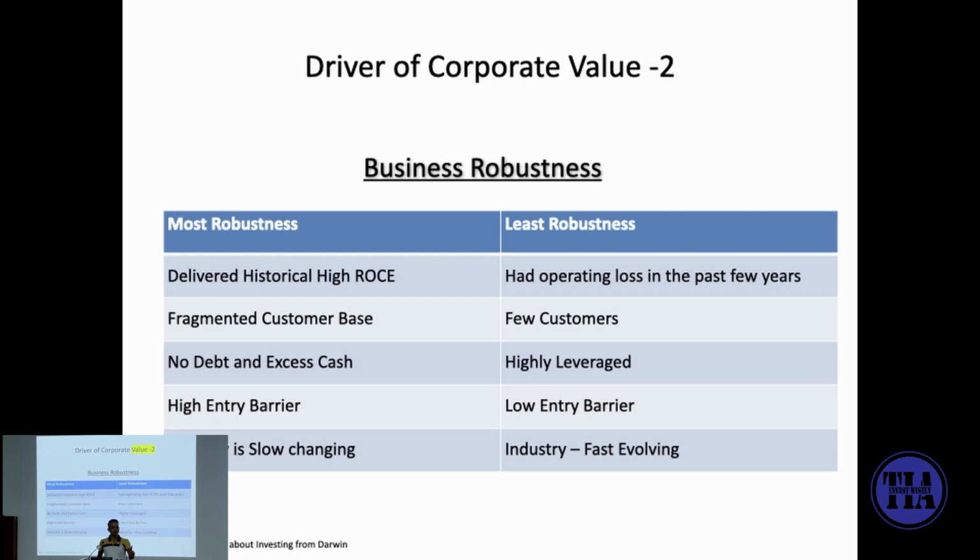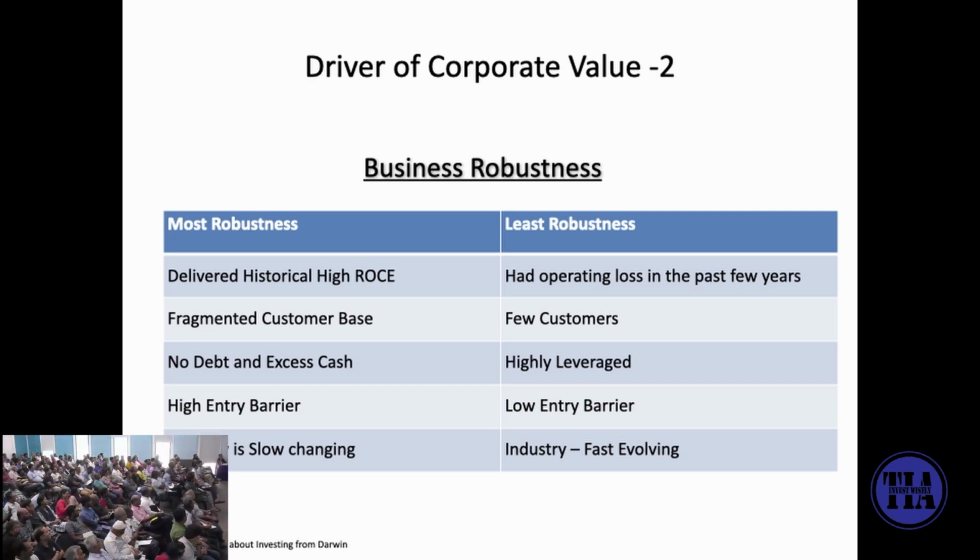Next, ground rules. No unnecessary conversation. Industry is slow changing. It means the industry should be like a tortoise. Very boring. No excitement. It means like ITC. When COVID came, what did they say? People have all changed. They won't smoke cigarettes. What happened? ITC stock went to an all-time high after 2 years, correct? So certain things don't change. Maybe I don't subscribe to it, but I'm saying some things are like that only, right? So we gamble, right? Indians gamble now. We gamble a lot more than we ever gambled.